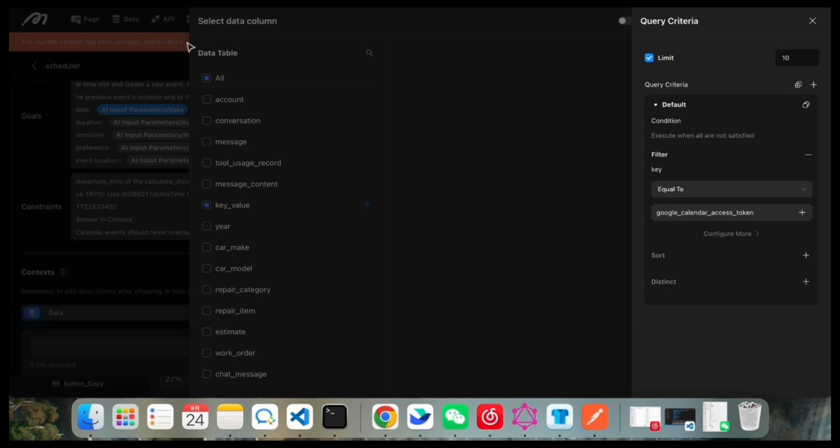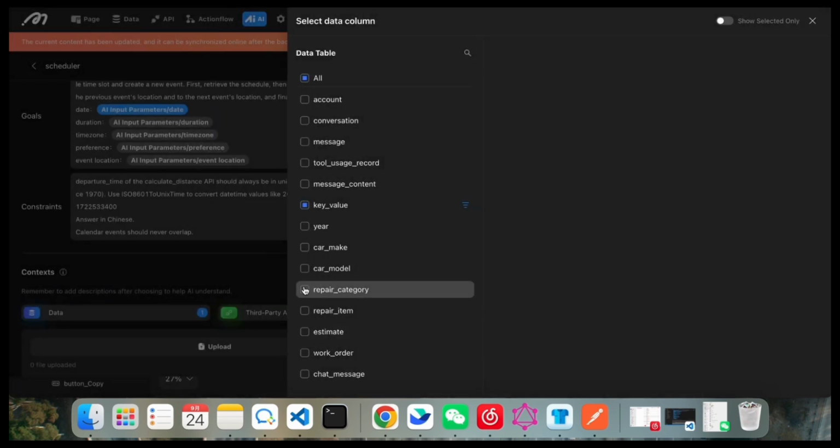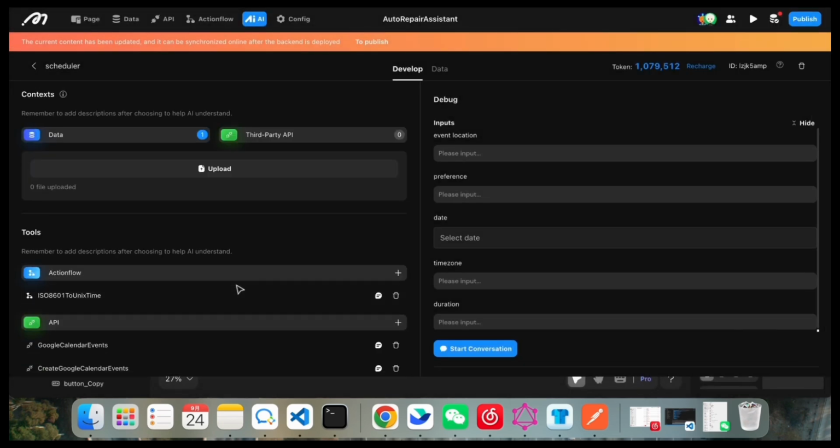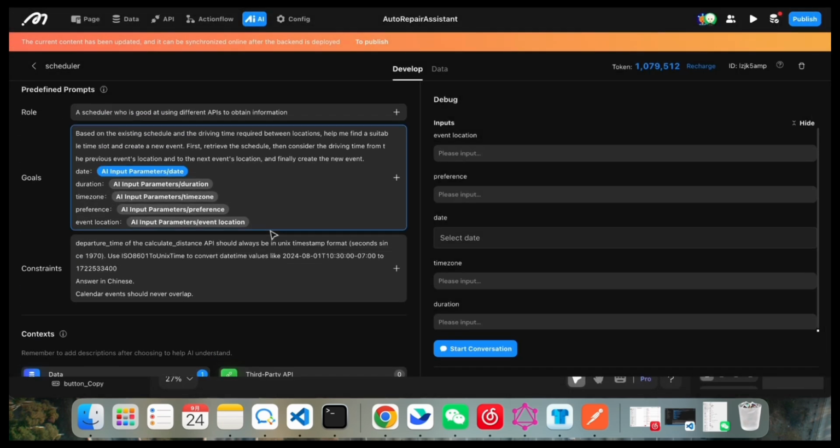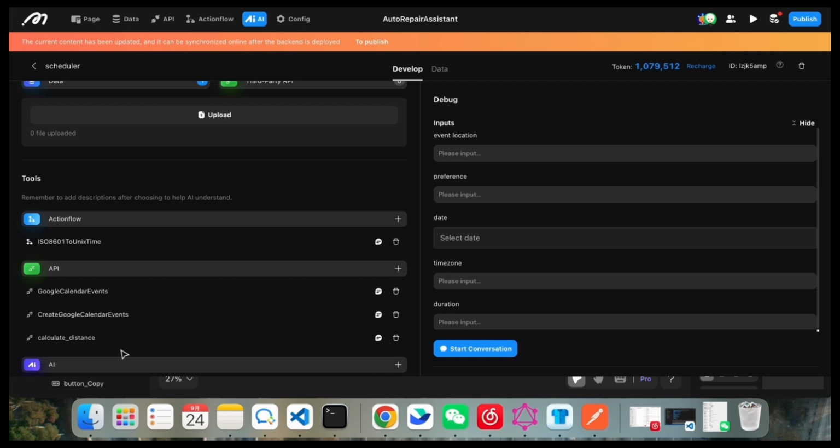The data we need is the API access token, which the AI will use to authenticate before making any API calls. These are the tools we will use to configure this AI agent, and the detailed methods have been covered earlier in the content.